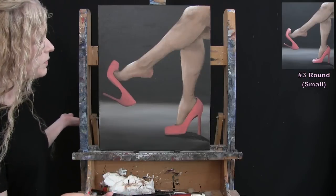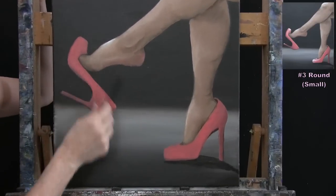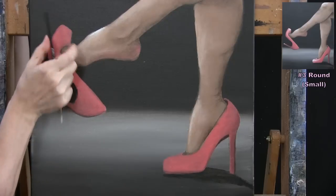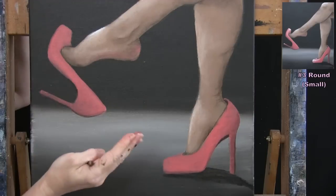So really what I'm going to be doing is I'm going to be adding highlights on the tips of my toes to kind of form that shoe so it looks like it's got some depth to it and some form so her foot can actually fit in it.